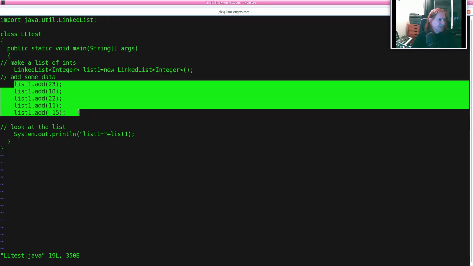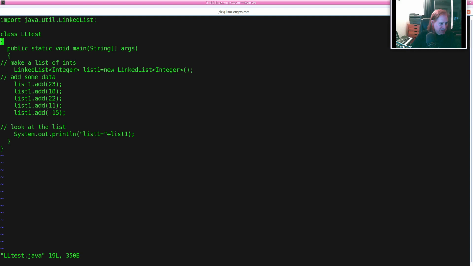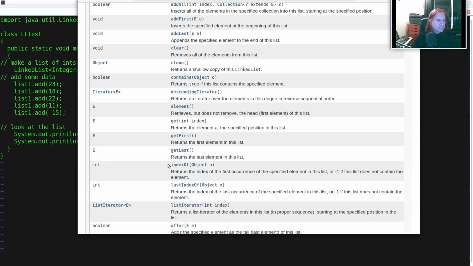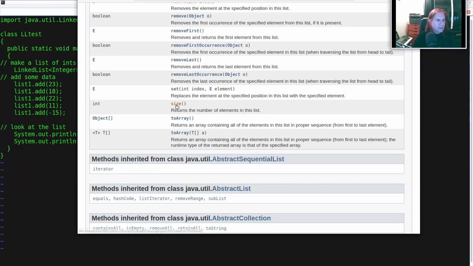And now I can go ahead and add things to that list, and I could say something like, right, I could use the size method to find out how many elements are in the list.